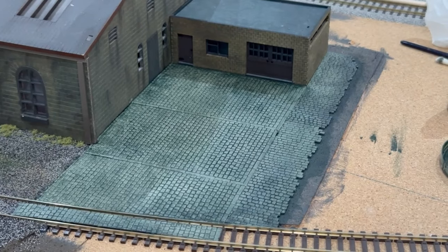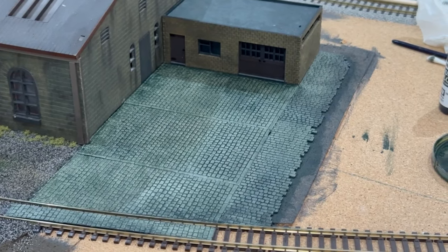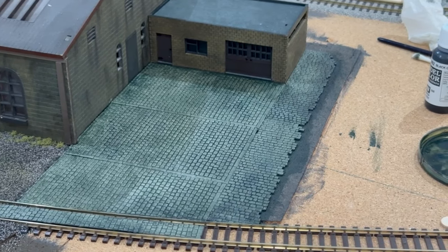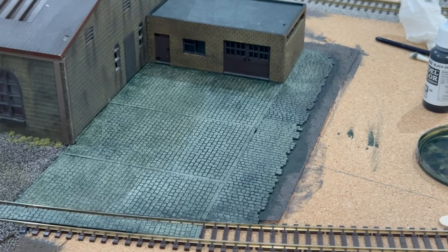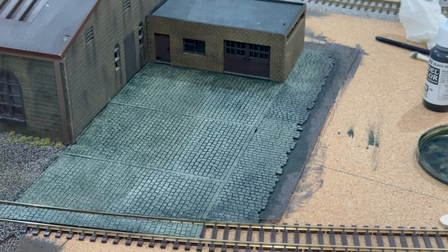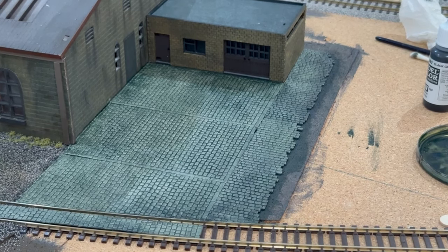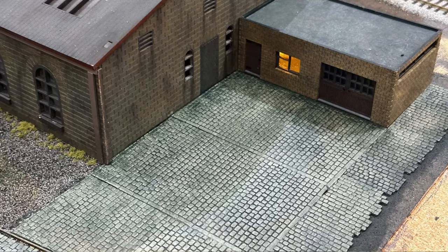Slightly brushed on, then dabbed and wiped with some tissue. I think once it's dried, I'll probably get a cotton bud and some IPA just to build some patches into it, and then the final bit, just put some weeds, a few bits of growth on there, and then I'll repeat it for the other shed.